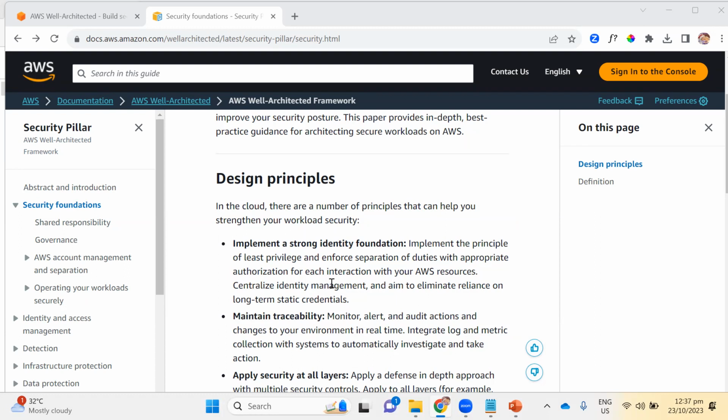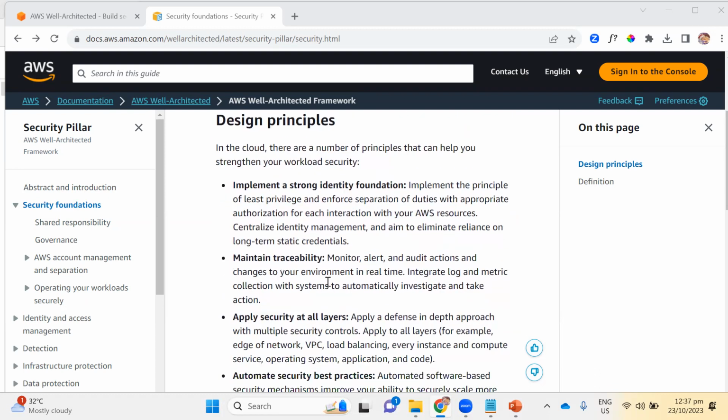So the first design principle is least privilege. Least privilege means we need to give privilege on a need-to-know basis. Like if I want read access to a database, for example, to see what are the populated tables and other things, I should not have write access there. Write access means that I am able to modify the database. I am able to modify the records.